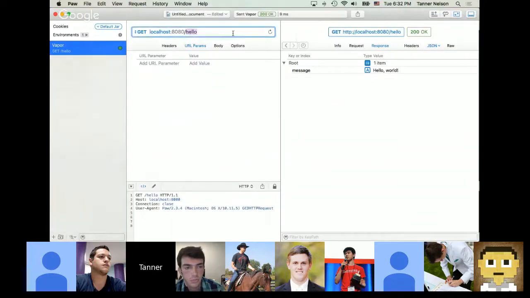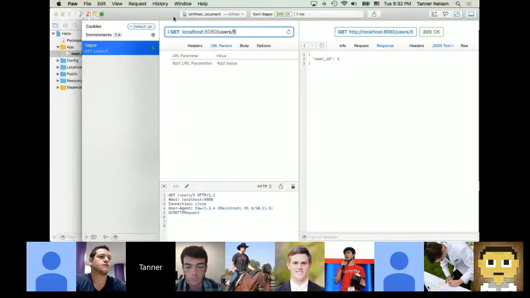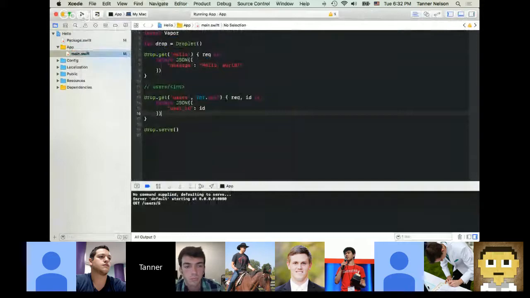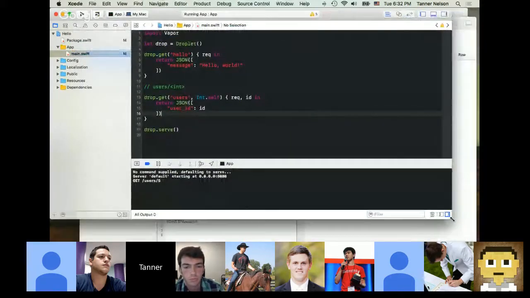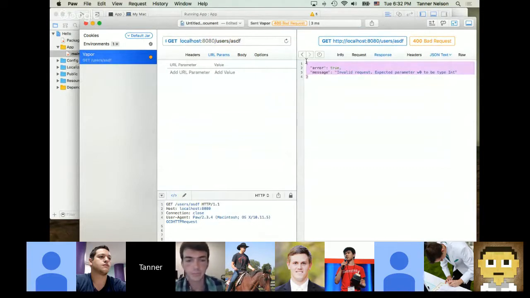And now let's do users/5. And there we go, it says user ID is 5. This is kind of a weird view, so we can just look at the JSON right there. User ID is 5. And now the cool thing is that since we said Int right there, it's only going to accept an integer. So if someone comes over here and they put a string, then Vapor is going to catch that, and it's going to do a 400 bad request that you can then turn into a response of your own.